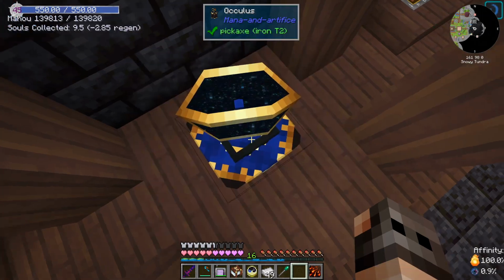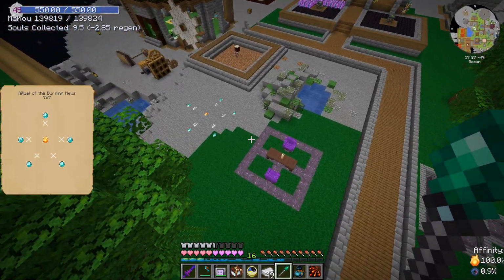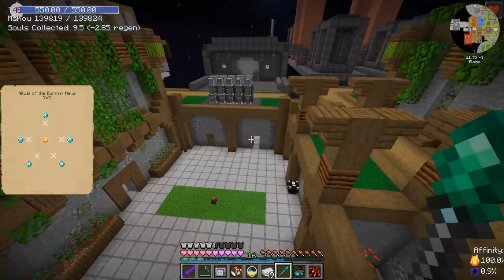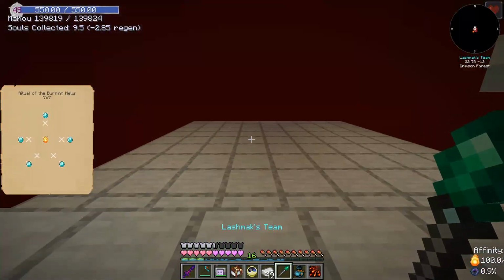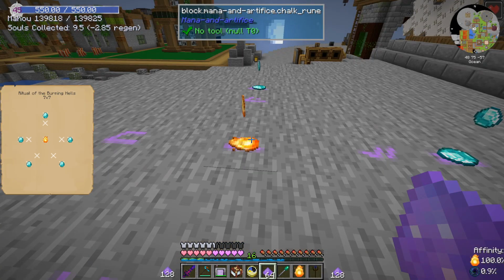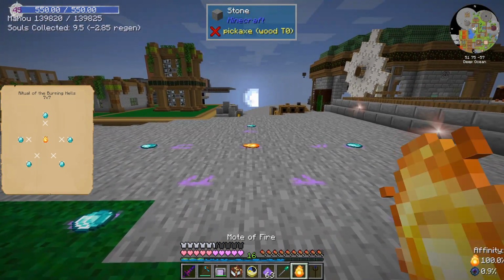Burning Hell. Didn't we do that? Well, we did have an extra fire mode which I'm using for the ritual, but if I'm not wrong, we need to offer another fire mode to the demon. So I guess we need to go to the nether and do the ritual one more time. We activate the ritual. We wait for the demon.